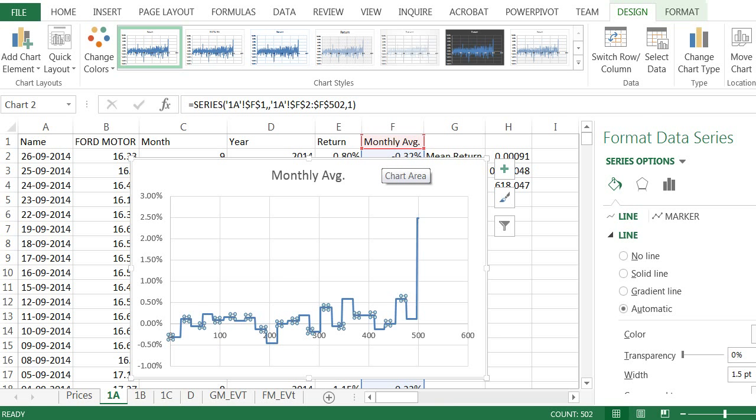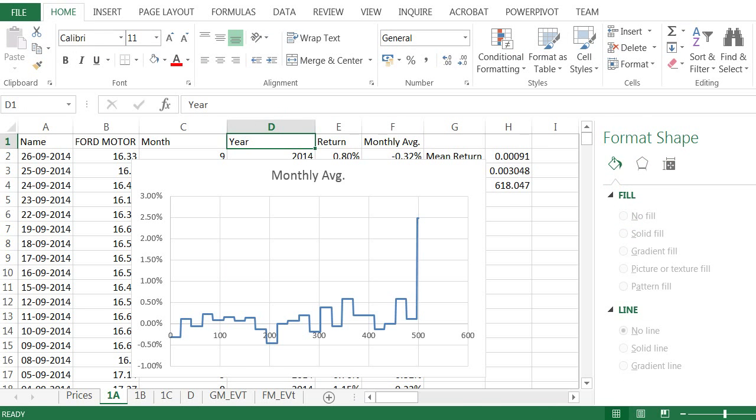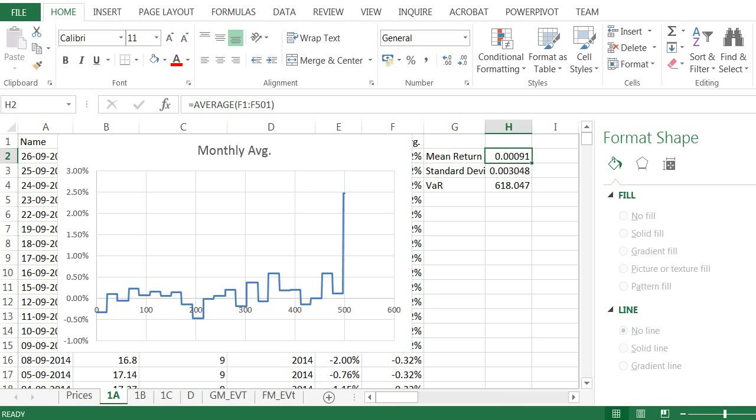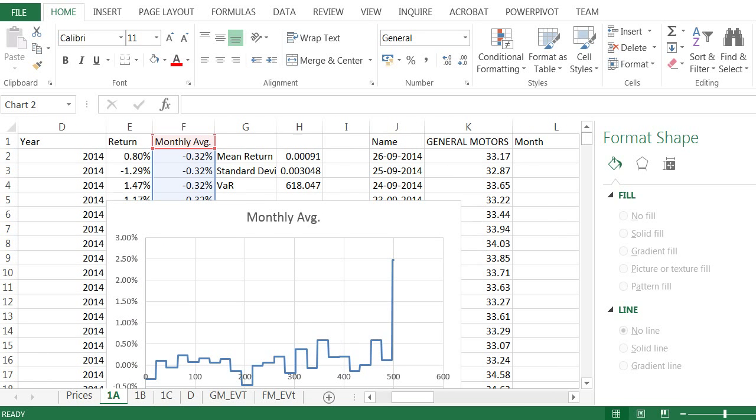Now this could be a monthly average because we know that prices move according to quarters. So this can be at the best at least monthly. This could be a 10 days moving average, a 15 days moving average, a 30 days moving average, or a seasonal average. So we have just taken a monthly average, and there is a formula for this, and then we proceed to the mean of returns, which is the average of the monthly averages. Well, we are done with this.